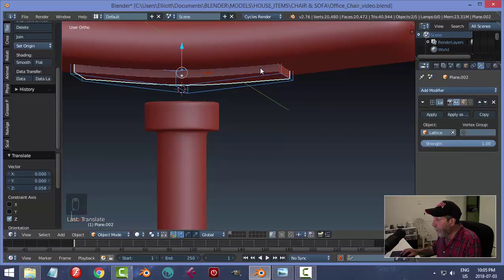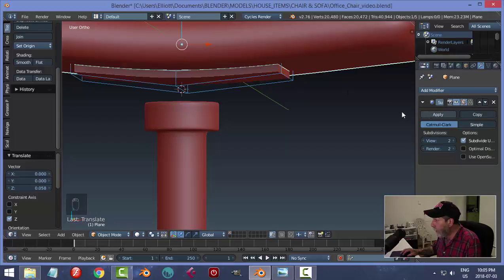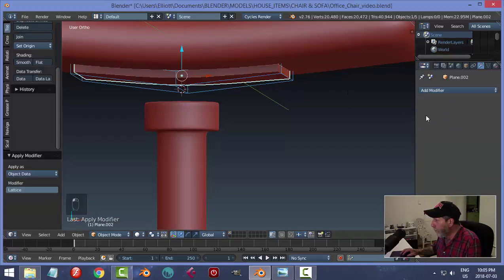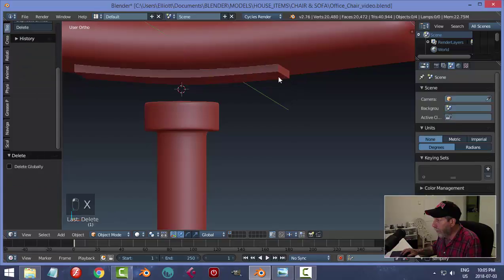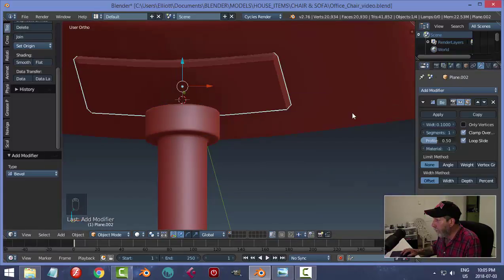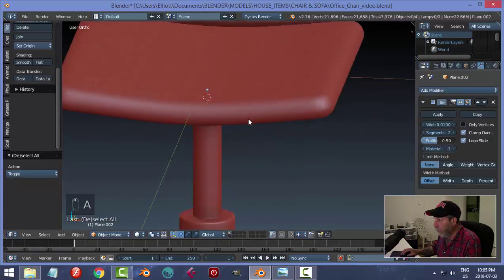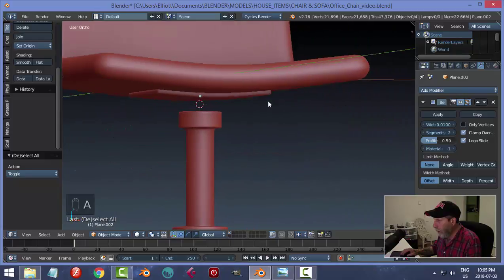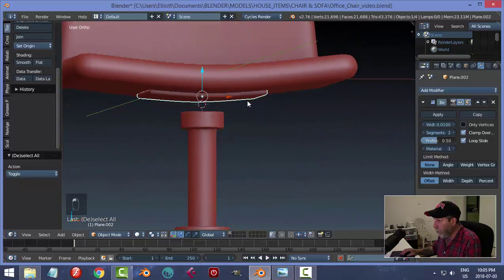Alright, that being the case, I'm going to select my object and I want to apply the lattice. I can delete the lattice. I'm going to take this and I'm going to try just using the bevel modifier. And smooth. Okay, so that would attach to the chair. Maybe we'll do some bolts. I'm just going to pull it in a little bit more.